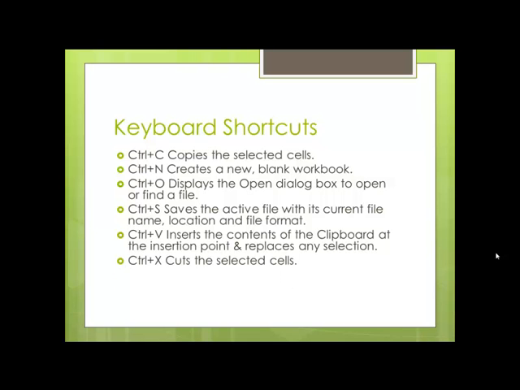Control X is used to cut the contents of a selected cell or cells, and you can also use Control V with Control X. So if you want to move information from one cell to another, you can use Control X to cut the selected cells and then put your cursor in the cell you want to move the information to and hit Control V on your keyboard. Control Z will undo the last command that you've done, or it will delete the last information that you have entered on your keyboard. So those are the most common shortcuts, and they're very useful. If you get familiar with them, they will save you a lot of time.